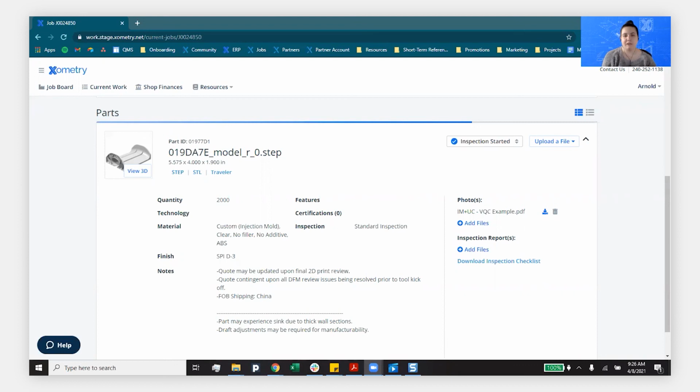After all inspection documents have been uploaded to the portal, please email vqc@xometry.com to notify them that your work is ready for quality review. Please note that VQCs must be uploaded by 12 p.m. Eastern Time for same-day inspection. Our quality team may reach out to you with any questions or if anything is missing or improperly filled out. Any necessary inspection changes or modifications will take time, so it's important to submit your VQC as soon as you are able in order to prevent any delays and to ship on time. The Xometry quality team will unblock your shipping for this job, and you'll be able to generate your shipping labels and proceed with shipping after you have cleared the VQC step.